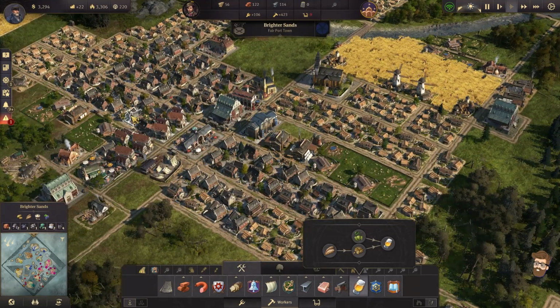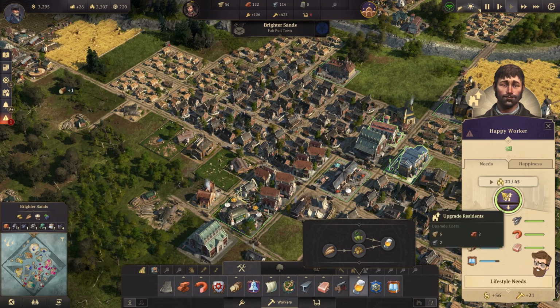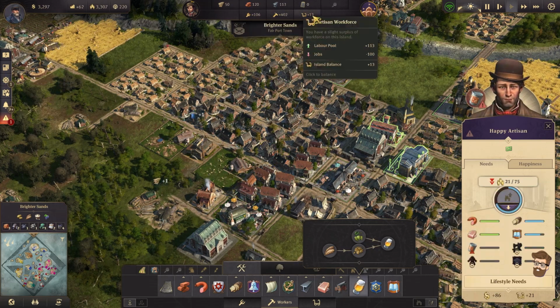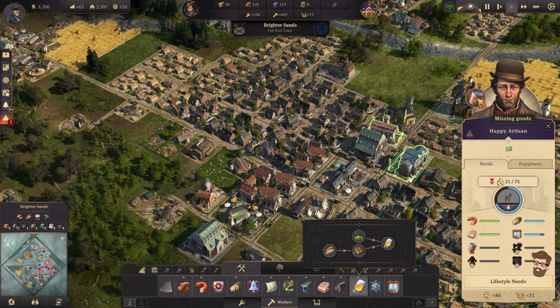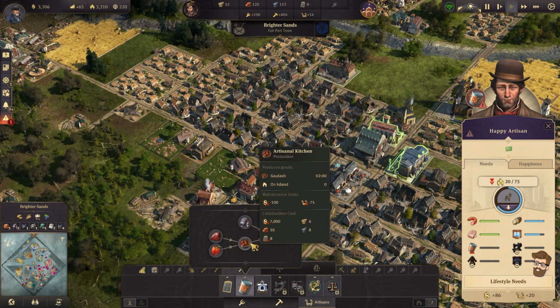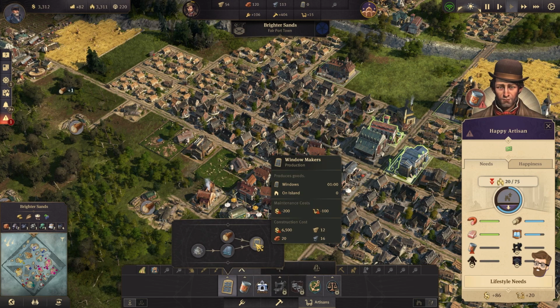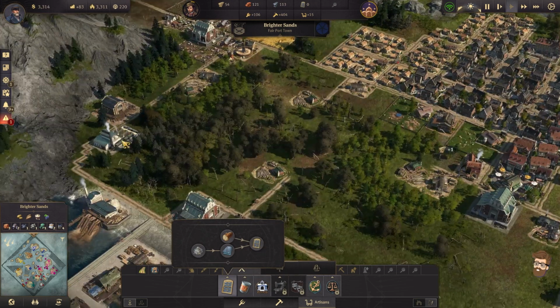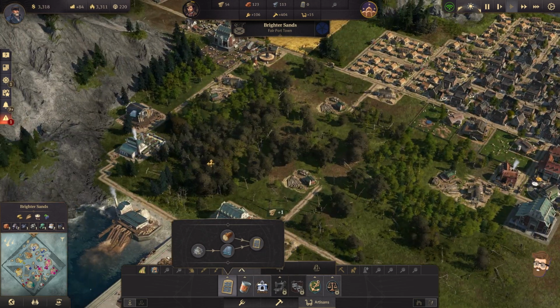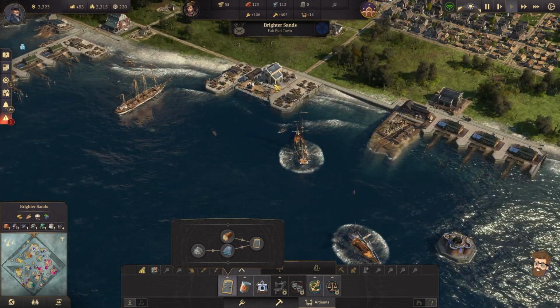And I do need to upgrade one of these workers to an artisan. This guy. That's just to get the artisan number back above the threshold. And now we got to deal with the canned goods. Let's look at the canned goods here real quick. Artisanal kitchen. We need windows. Hey, look. There's the rabbit hole. We don't have the money for it, actually. So, it is a small problem. We assist however we may.